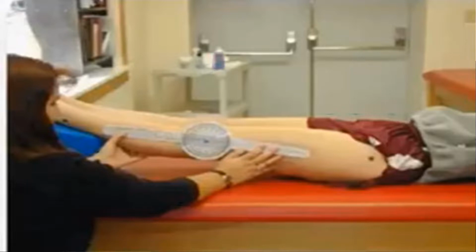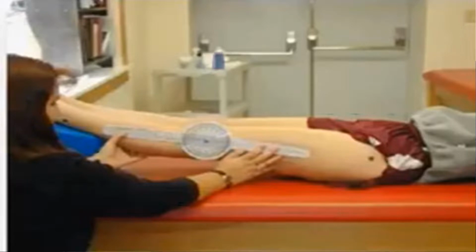Okay, what do I mean by range of motion? Well, for my elbow, here's full extension, all right? And then this is flexion, okay? And so then a diminished range of motion would be if I was only able to go to here, okay? And with the knee, if you wear out your knee, if you undergo rigorous exercises using your weight or increased weight, then your knee loses range of motion. And so the study was to see, okay, let's take a look at normal volunteers. Let's take this product, this undenatured type 2 collagen, and let's see the difference between healthy volunteers, between those who take the product and those who don't, who go through those exercises. Does it make a difference on pain and range of motion?